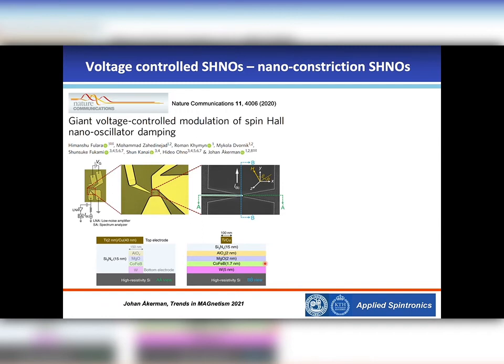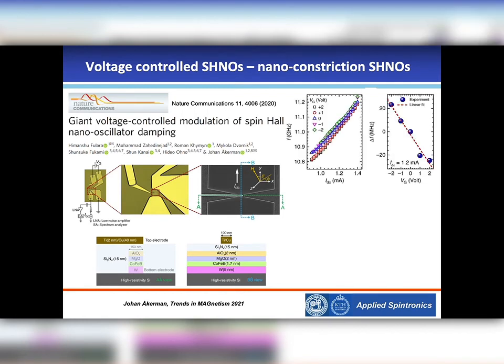And for example, this device here has on top of the cobalt iron boron a set of dielectrics, MgO, aluminum oxide, and silicon nitride, which forms a voltage gate. This particular choice actually shows memristive behavior, which was not investigated in this paper, but I will show some results later on. First, we'll look at the direct voltage behavior of these gates, of these devices.